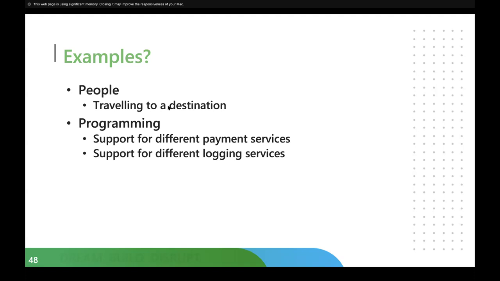Okay. So this is something we can relate to. And then in programming, we can think that whenever we are at the payment screen of checking out our cart of items which we want to buy, the service like Amazon or Flipkart will give us a multitude of options to choose from, right? So which payment method to choose. We can choose a payment through credit card or debit card, or payment through a different external service like Paytm or something else, right?